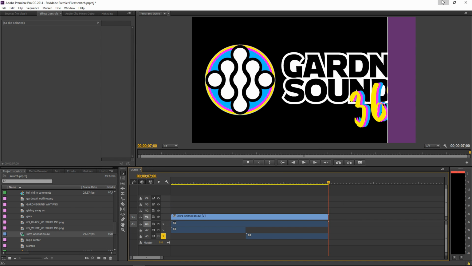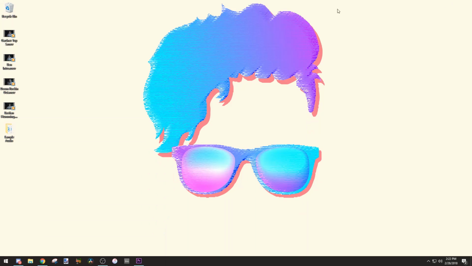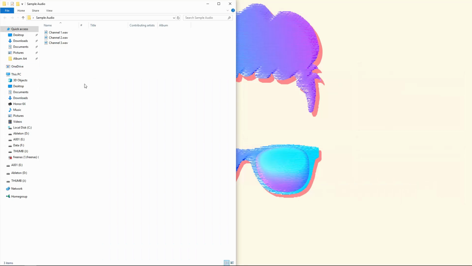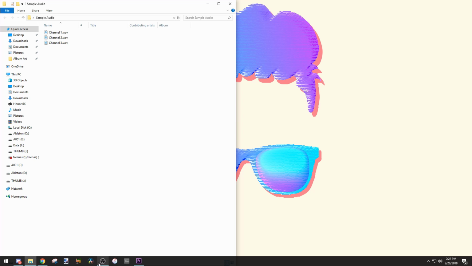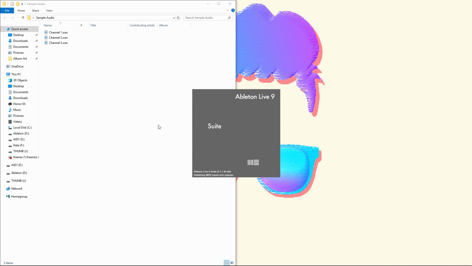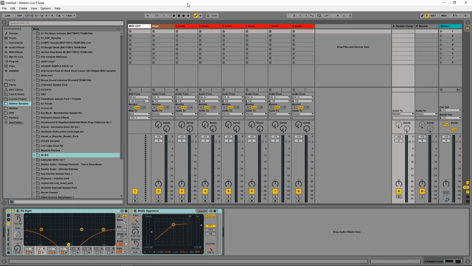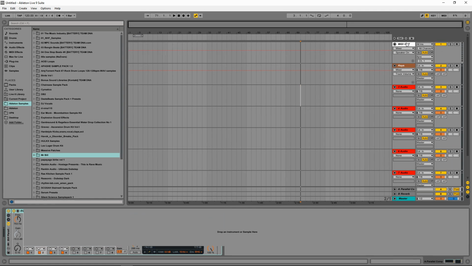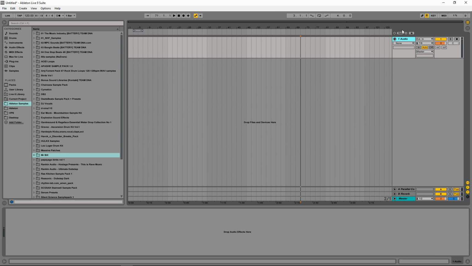Okay, now what that's done is it's put three different audio channels into this folder, channel one, channel two, and channel three. Now what I'm going to do is take these three individual channels and put them into a program called Ableton Live, which I'm opening right now. The reason I need them this way is because it's going to be easy for me to sync these between your program and my program. So check this out, I'm going to go ahead and delete basically everything except for one audio track.